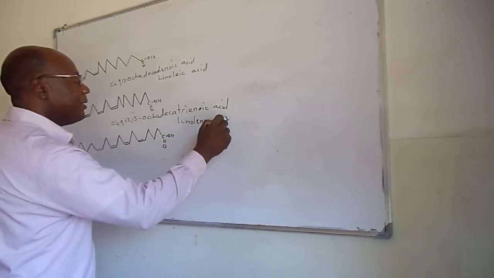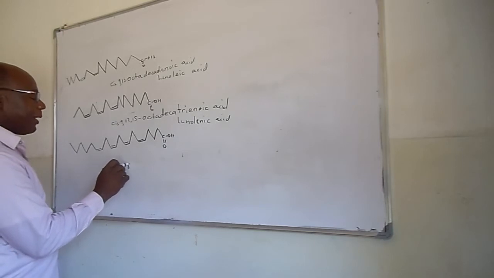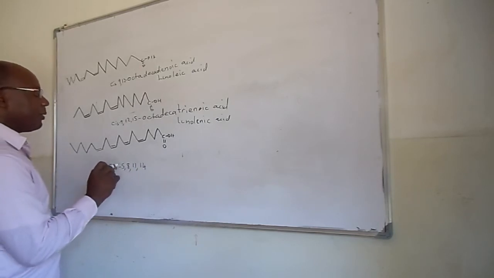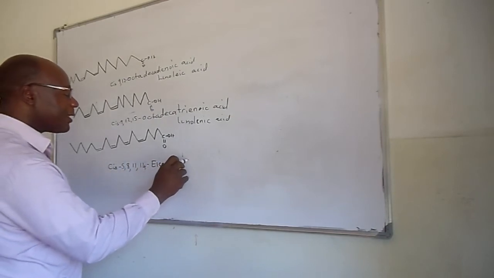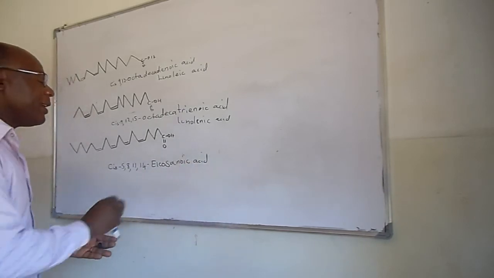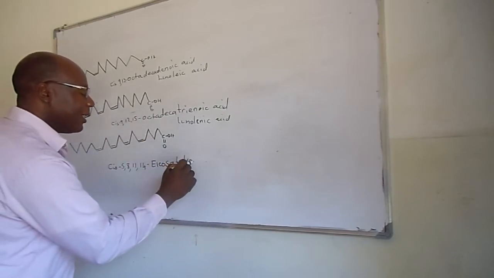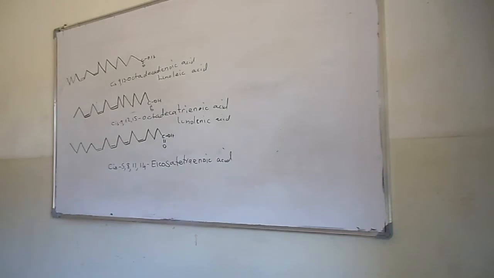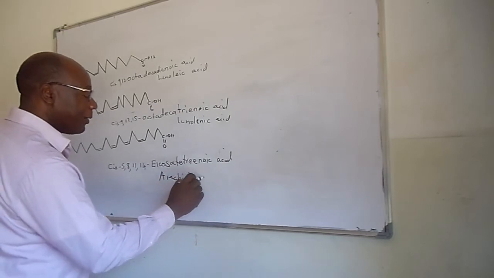Linolenic acid. Of course, this one we said it has one at position number 5, another at position number 8, another at position number 11, and another at position number 14, and they are in the cis position. This 20 is coming from icosanoic acid. Between A and N we put tetra, then the E followed by noic. So cis 5, 8, 11, 14 tetraenoic acid. We call this arachidonic acid.